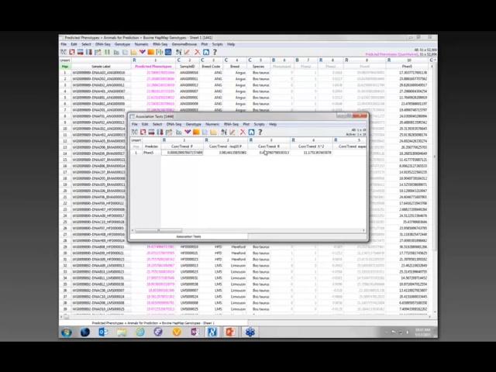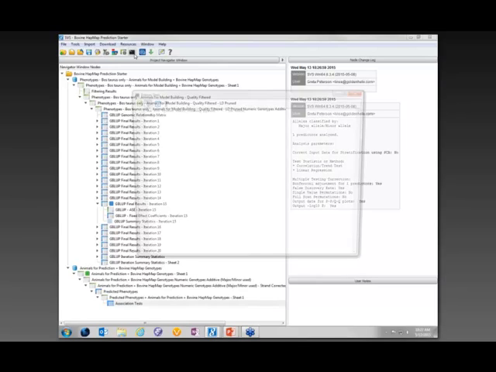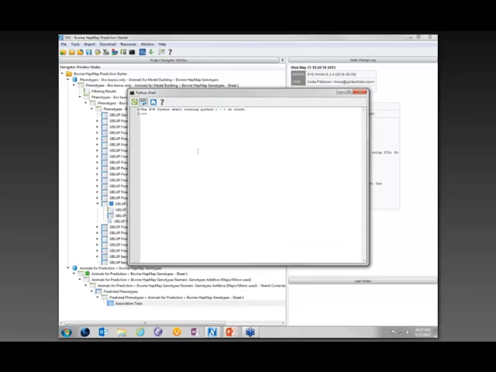If I want to see what that converts to in an R-squared value, I'm just going to copy this cell and pop back to the project navigator. We do have Python scripting available in SVS, but more than that, we have a Python shell that allows you to do quick calculations. So I'm just going to Control-V paste that and **2 to square it, and I see that I get an R-squared value of 0.22.